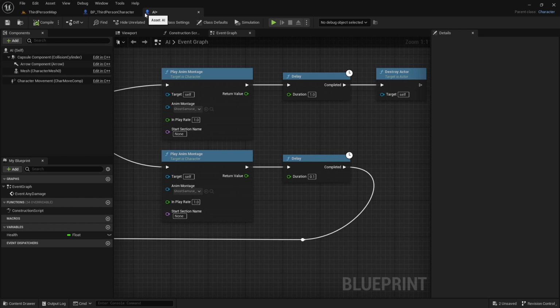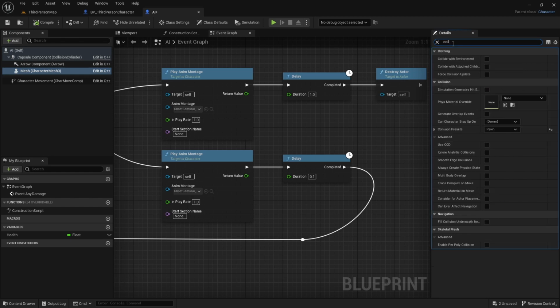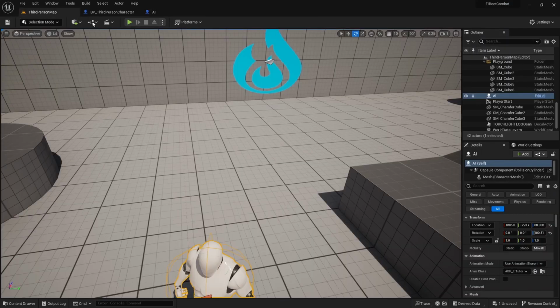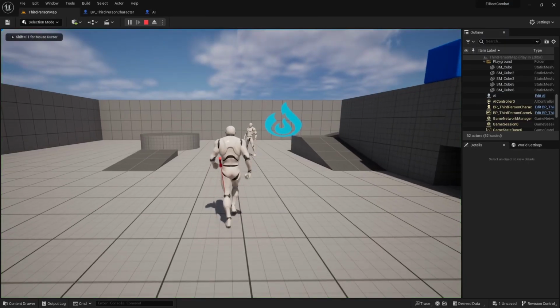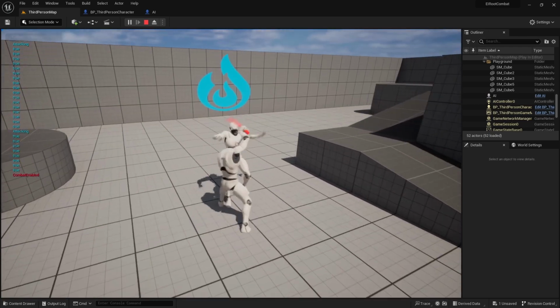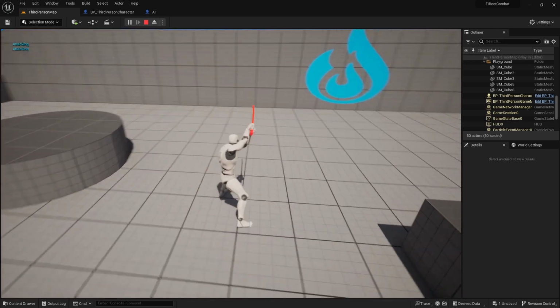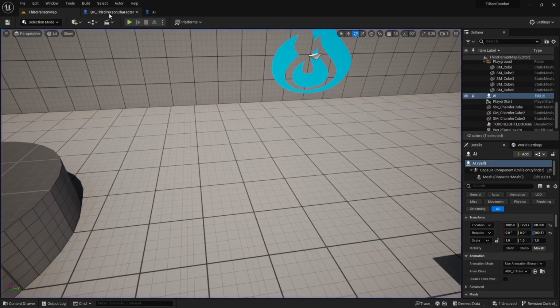let's see. Let's check the collision on this real quick on our AI. Can step up on. Let's change that to no. I think that's what's causing that. Huh.